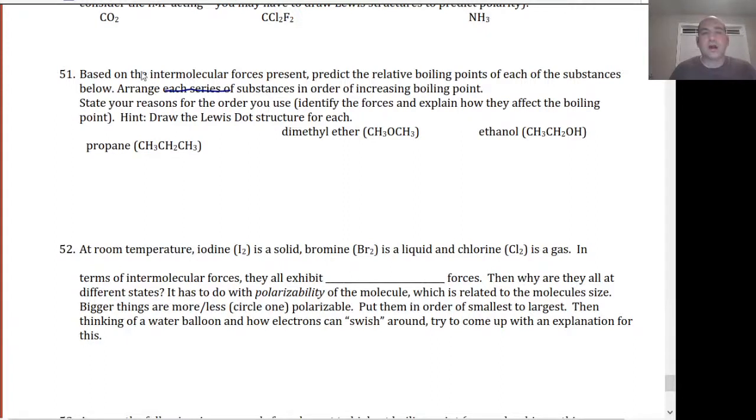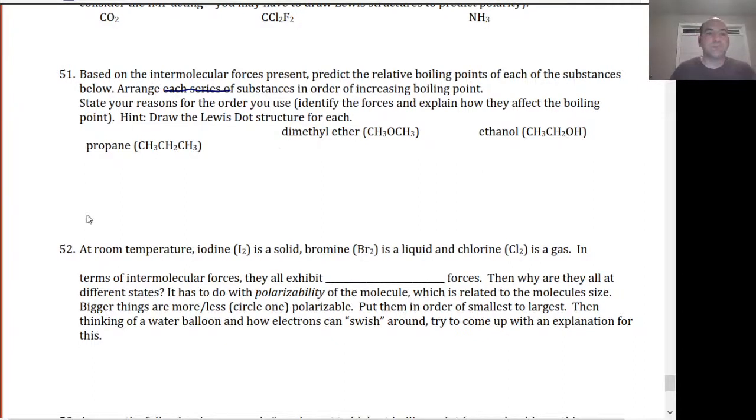so this is a really, really common type of question when we talk about intermolecular forces. Can you arrange these substances in order of boiling point when all you know is their structures? So we don't know their boiling points. How do we figure that out? Well, we use the idea that relative boiling points are proportional to the strength of intermolecular forces. So whichever compounds have the strongest forces will have the highest boiling points.